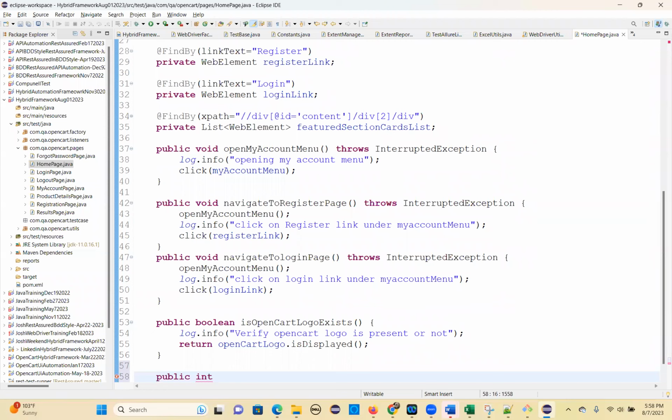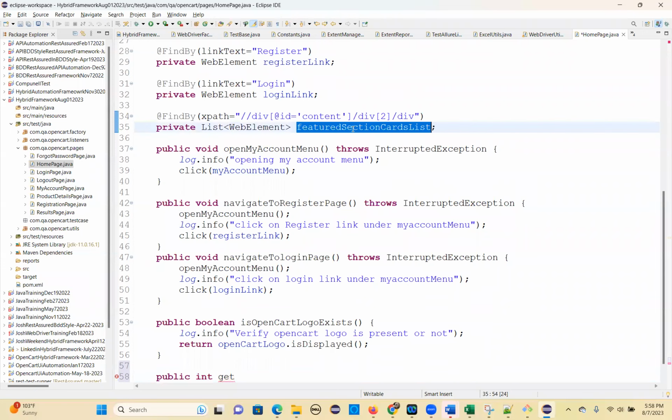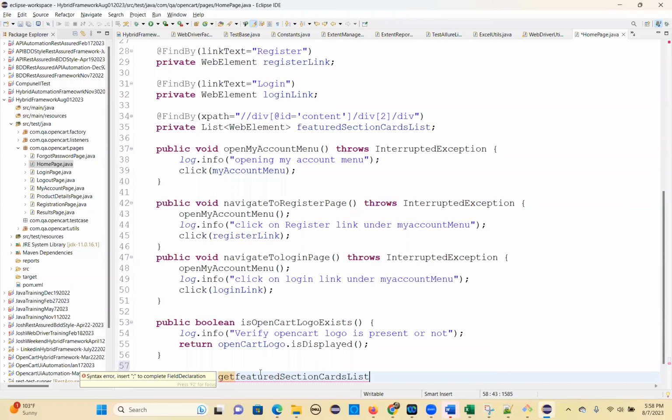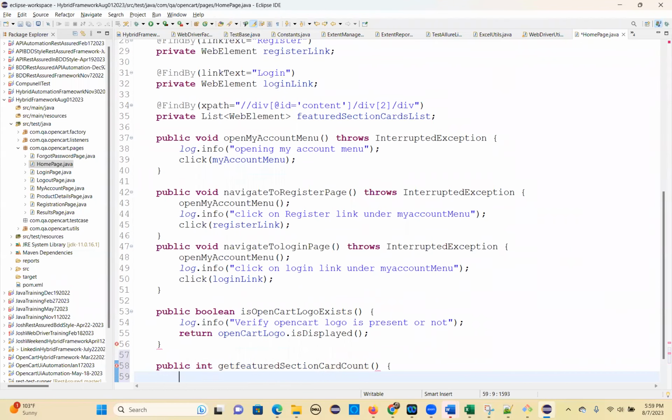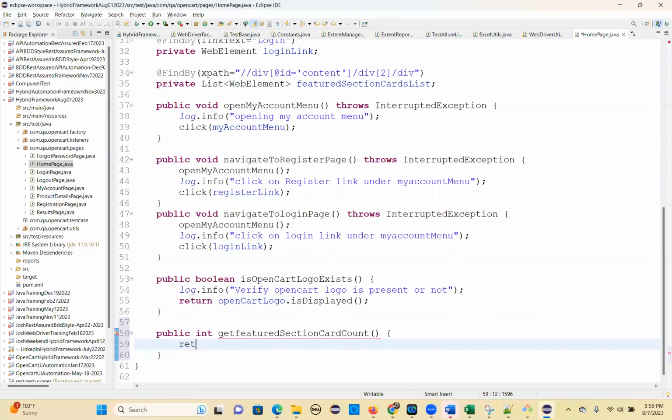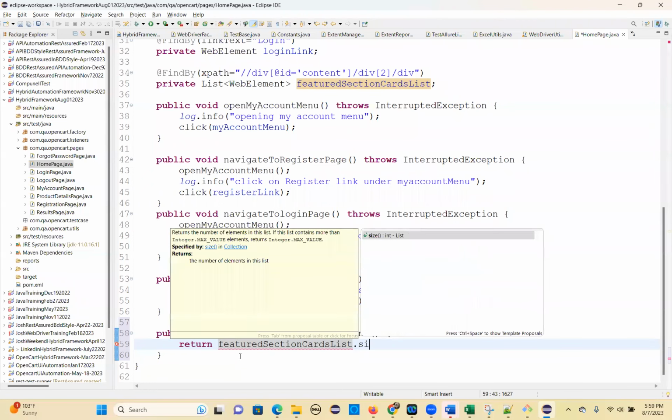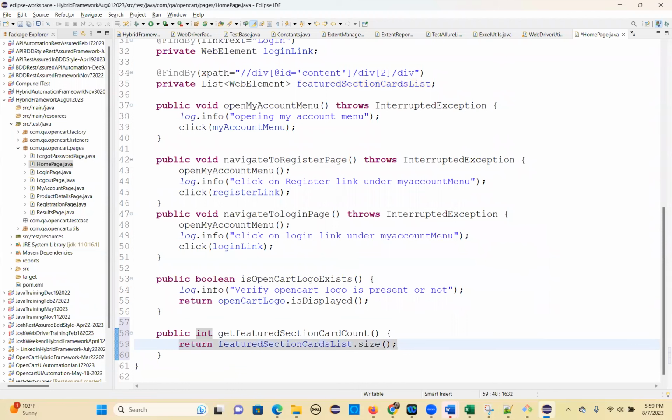Public int getFeaturedSectionCardCount. Not a list, just put a count, because we want a count. So return the list dot size method. This will give the count. So that's our home page development. Any questions?